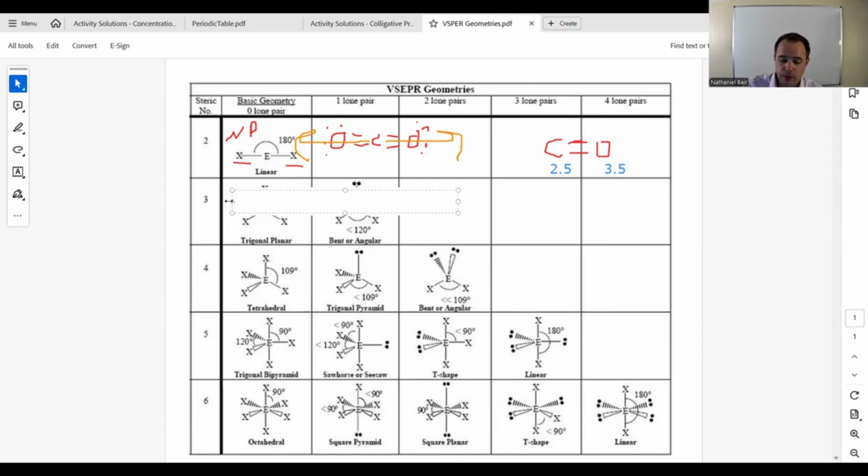Well, the trigonal planar molecular geometry can be nonpolar. If all three of those X groups are the same, that would be nonpolar. They'd cancel each other out. The tetrahedral molecular geometry can be nonpolar. That's a very important one because a carbon that has a valency of 4, making 4 bonds, if all of those X's are the same, like carbon tetrafluoride, you could imagine we had a carbon in the middle and then 4 fluorines, each one of these X's is a fluorine.